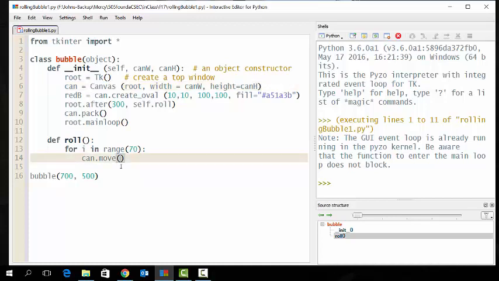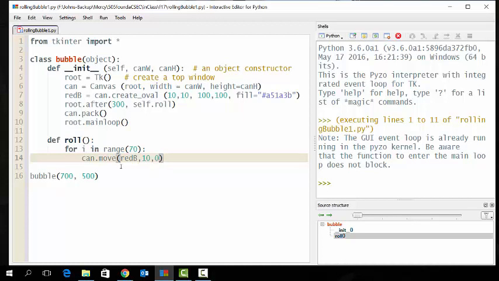Okay? So we want to move within canvas. Then what are we going to move within canvas? I'm going to move the red ball, red bubble, so red B. How much are you going to move per millisecond? I would say 10 pixels, right? I'm going to move 10 pixels only horizontally, then 10 pixels, comma 0.